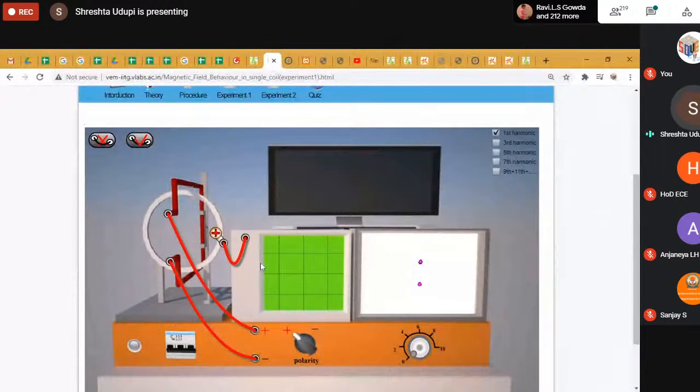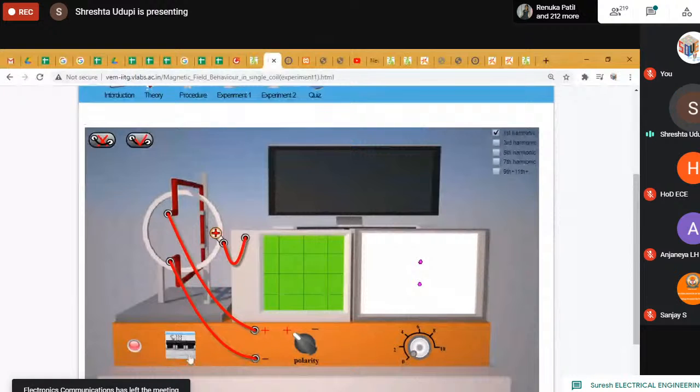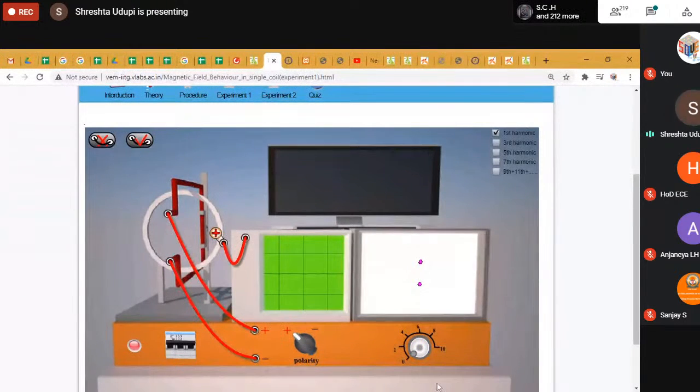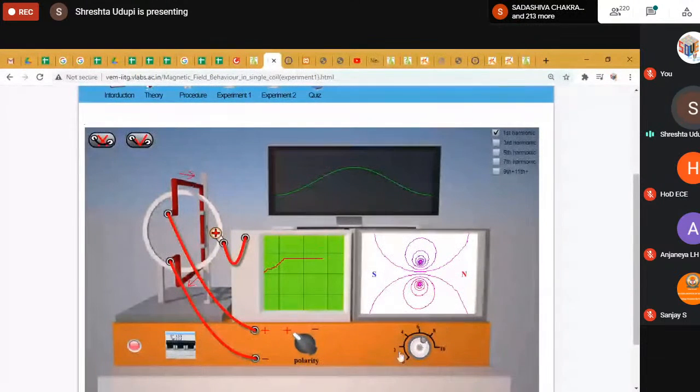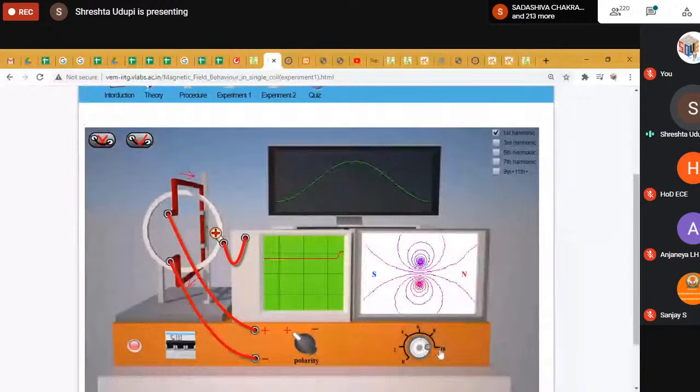Next step, according to the procedure, is turning on the MCB. So we need to click over here. Once we turn on the MCB, I'll not change polarity. I'll just change the magnitude over here. Once you increase the magnitude, you can see the flux lines, poles, the mathematical representation, and also the current direction. Now if we change the polarity, all these things change. We can see the change in waveform, the poles and the current direction as well.